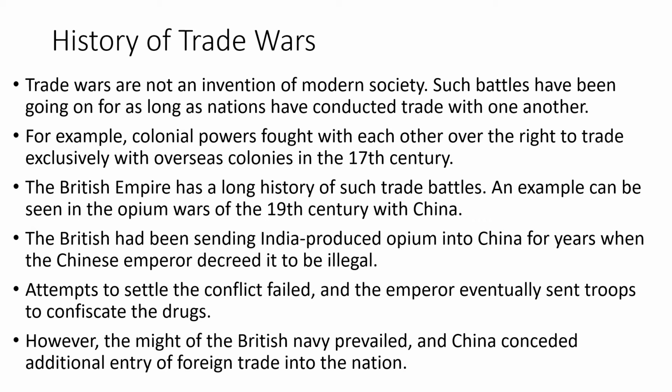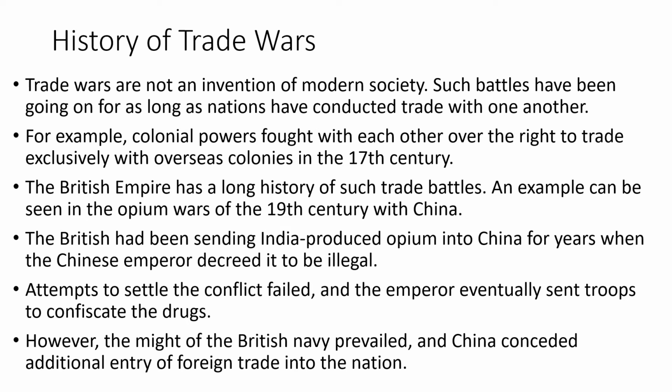So each colony or each leader wants to have the exclusive right of trade with themselves. If you look into the case of the British Empire, you can see that it has a long history of trade battles. This was basically between the British Empire and China. The British had been sending India-produced opium into China, exporting opium to China for years, but the Chinese emperor during that time considered it to be illegal, and there were many attempts to deal with this kind of conflict.